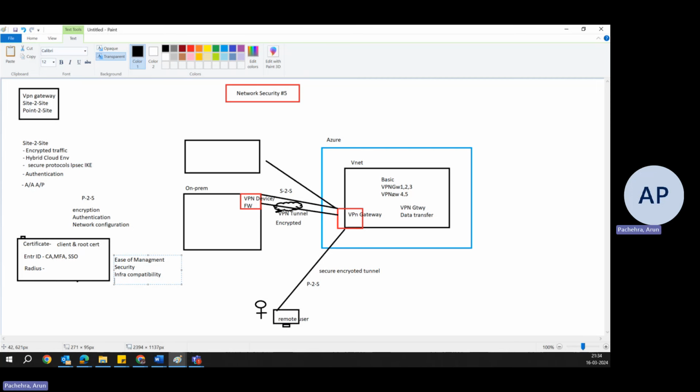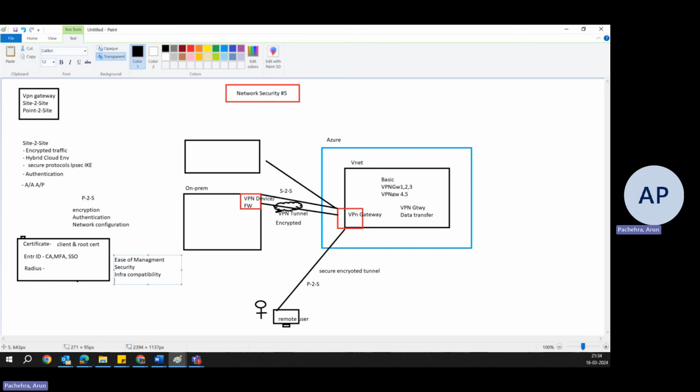All right, so Azure Point-to-Site VPN tunnels offer a secure encrypted way for remote clients to access Azure VNets with several authentication options to meet different security, management and infrastructure needs. Whether you opt for certificate-based, Azure AD or RADIUS authentication, Azure provides the flexibility to secure point-to-site connections in a way that aligns with your organization's requirements.